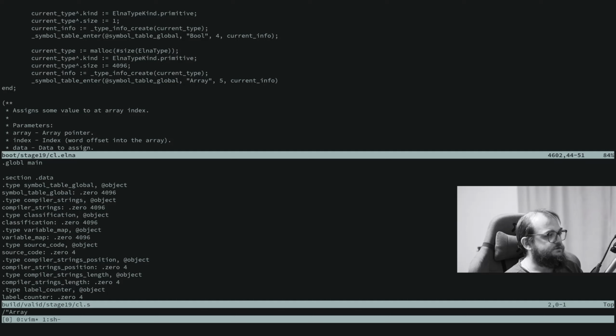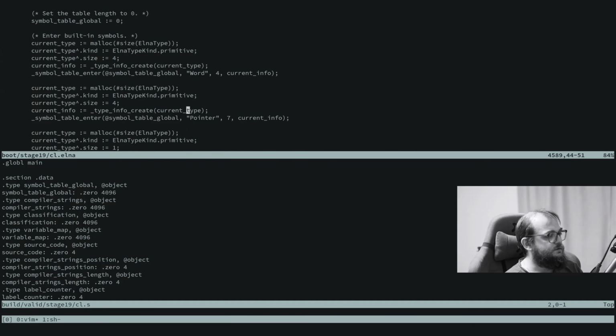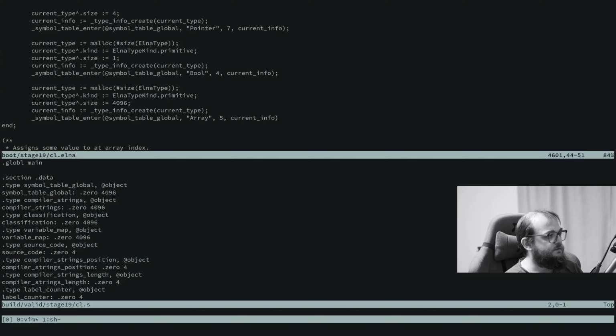And here we just insert it into the global symbol table with the size.